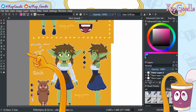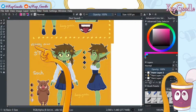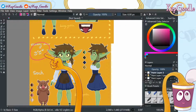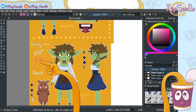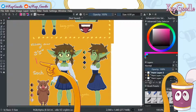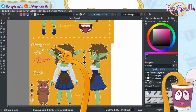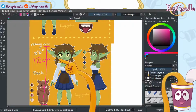So, let's try to, as a goblin, 頭が大きいです。体が小さいです。3'5". That's like 1 meter. 1 meter is like 3'2", or like 3.2. And so 3'5" is like 110 centimeters, around there. Chisai.